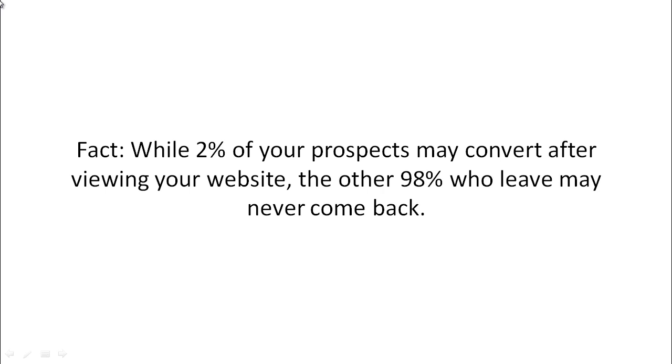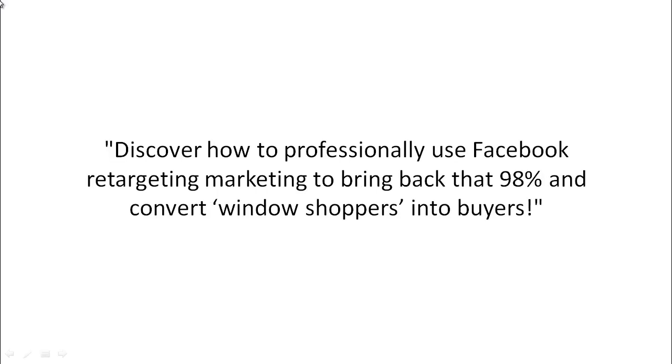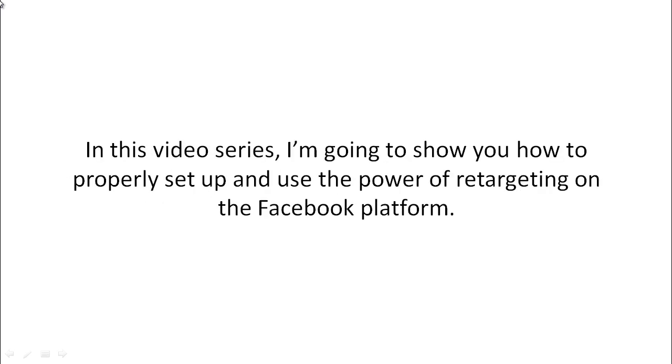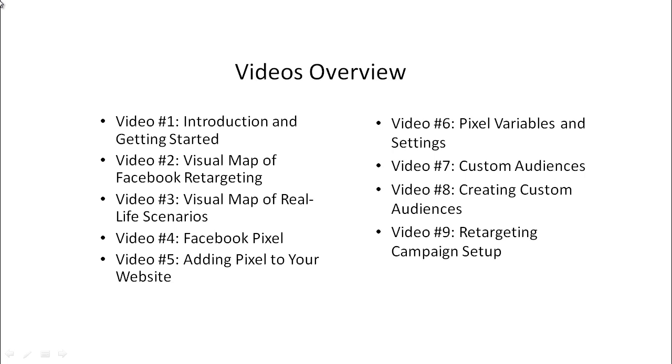So I'd like to introduce you to a 9-part video course that shows you how to do this step by step. So in other words, while 2% of your prospects may convert after viewing the website initially, the other 98% who may leave may never come back. So this video course is all about how to professionally use Facebook retargeting marketing to bring back about 98% and convert window shoppers into buyers. So I'm going to show you how to properly set this up and use the power of retargeting on the Facebook.com platform. Now, here's a quick overview of what's inside this video course.